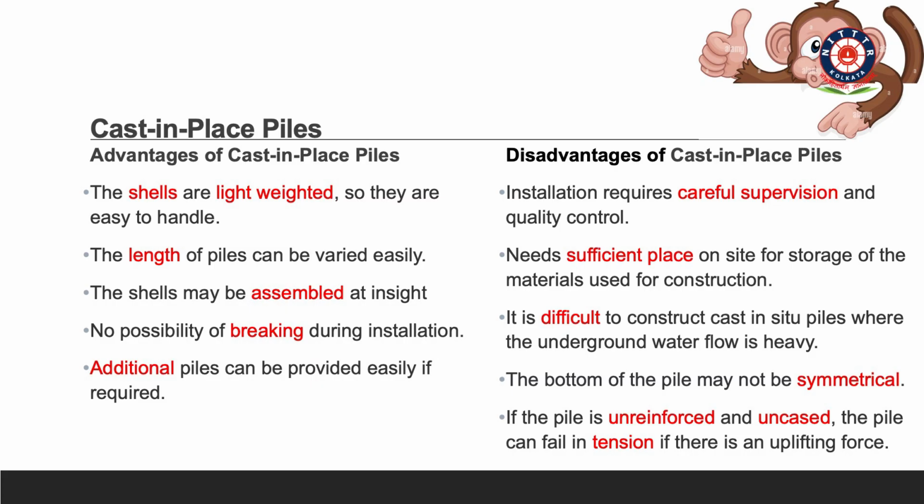It is difficult to construct a cast in situ pile where underground water flow is heavy. So in this condition only we recommend precast. And the bottom of the pile may not be symmetrical, and if the pile is unreinforced and uncased, the pile can fail in tension if there is an uplifting force.